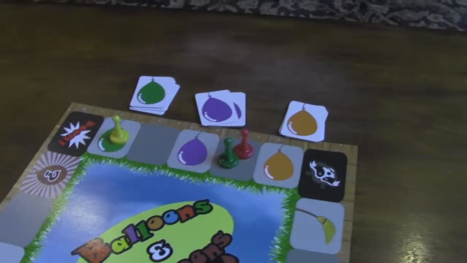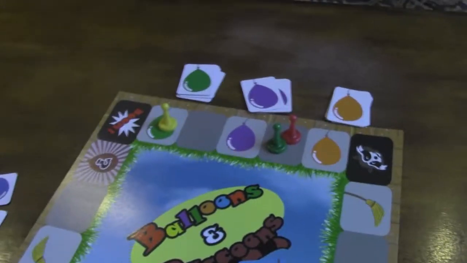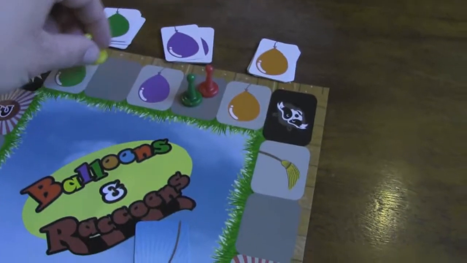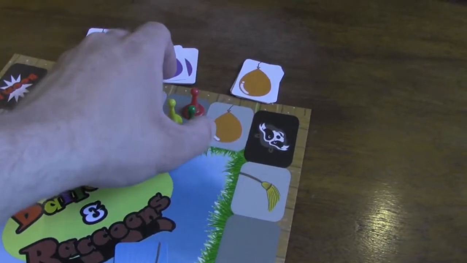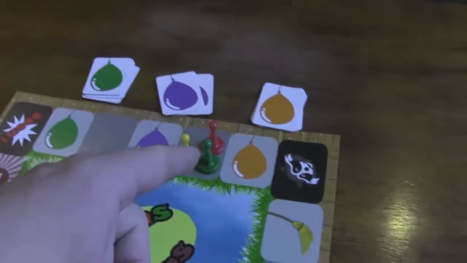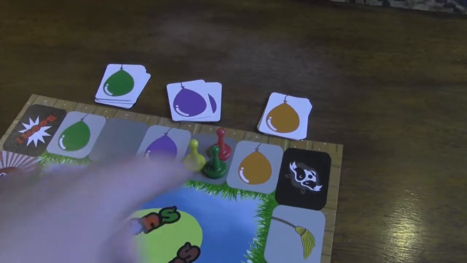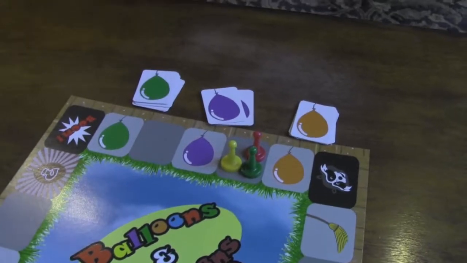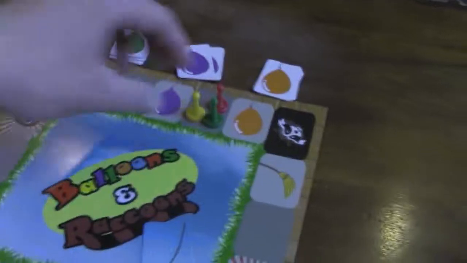Now let's say that you're the raccoon player and there's 2 or more people playing the game. You land on their space. If you land on a space with multiple players, now you get to choose to take one card from either of those players. So you can't take a card from both. You have to choose one. So take a good look at their cards.